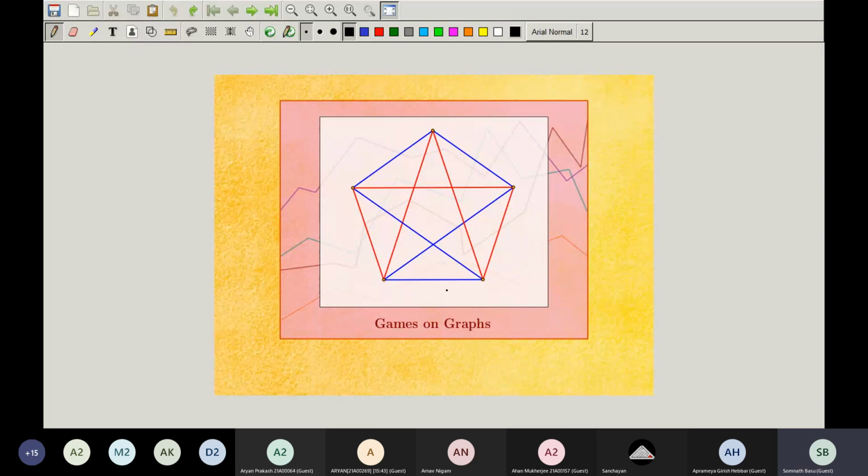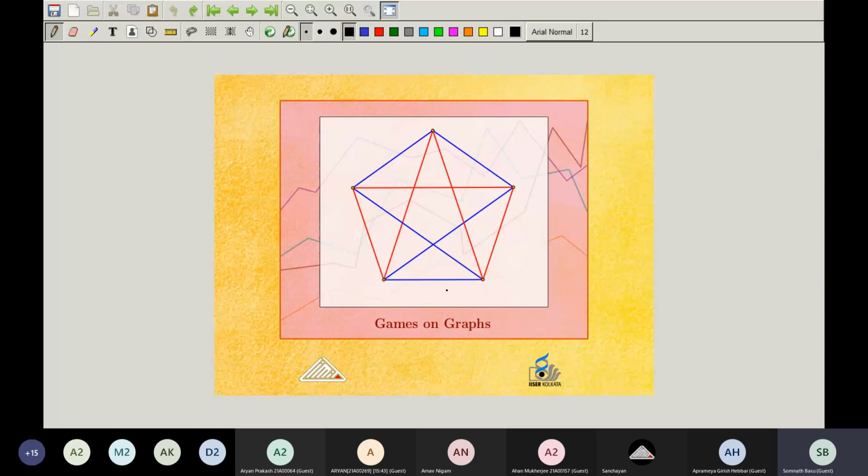So if there is any question regarding the rules of the game or anything which is unclear, feel free to stop. Okay, so we are going to talk about games on graphs, and as you can imagine, a graph for us is not going to be the graph of a function, but the graph in the sense of graph theory, the subfield that deals with certain kinds of objects called graphs in mathematics. We'll get to know what they are formally. Games, we all know, we've been playing various kinds of physical games and board games, starting from Ludo and then going on to cricket ever since our childhood. So we all know what games are.